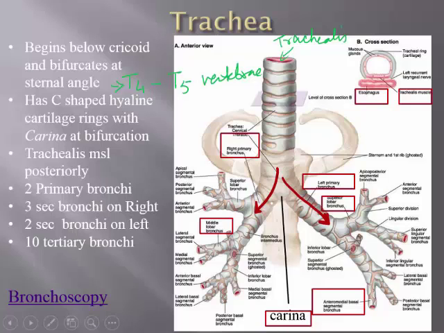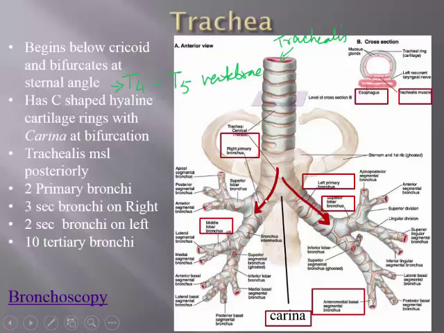Where the trachea bifurcates, the cartilage, instead of being a C-shaped cartilage, is a bit triangular. To me, it looks like a diaper, so that's why I call it a diaper-shaped cartilage. That area is known as the carina. And actually, when you do a bronchoscopy, you can really see a little sickle-shaped fold inside at the region of the carina, and that shows you where the two bronchi will be present.